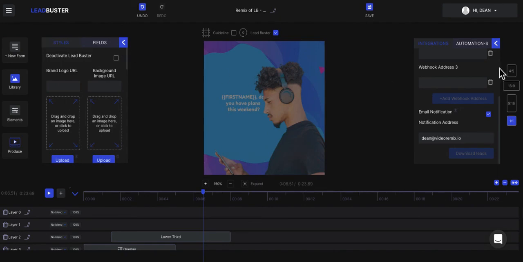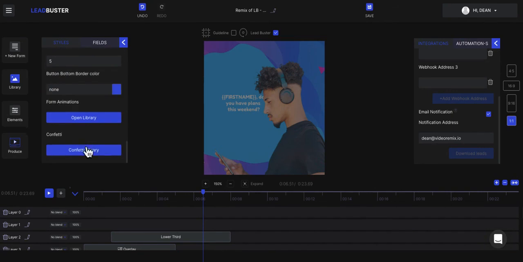What we've built is an automated system that is going to sell each and every one of your customers as soon as they enter in their information in the lead form. So not only are you going to get email notifications, you are also going to get 5 different webhooks so that you can add automation in to the system. Maybe you like your leads to go to a CRM. You like your leads to go to a Google Sheet. That is actually up to you. And we will get into the automation.